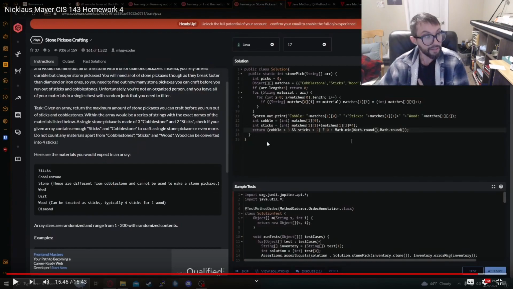Okay, you actually don't have to do math.round here, because you're about to divide an integer by other integers, and it's going to give you back an integer no matter what, because that's just how integer division works. So the math.round here doesn't really help you. It doesn't hurt you, except that it makes this line a little harder to read. But you could omit that.